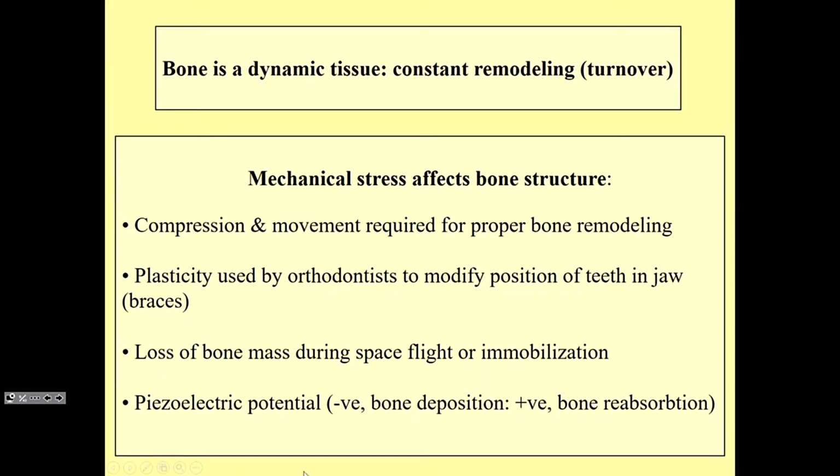So the remodeling of bone is a function of bone deposition and bone reabsorption, and this is through the piezoelectric effect, where because bone is mineralized and has a crystalline structure, because it's crystalline, when you apply pressure to those crystals, that will generate a small electrical potential. And so if you have a negative potential, that will cause bone deposition. Positive potential, that will generate bone reabsorption.